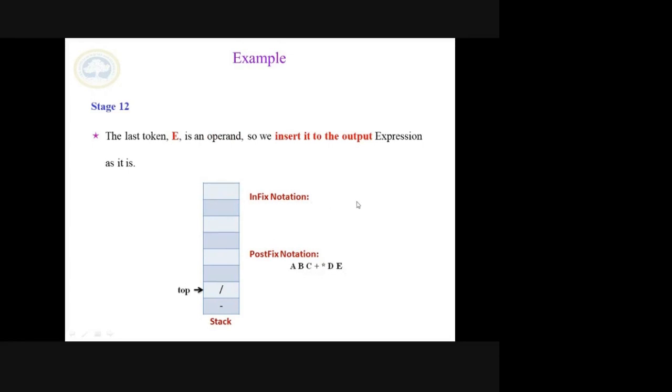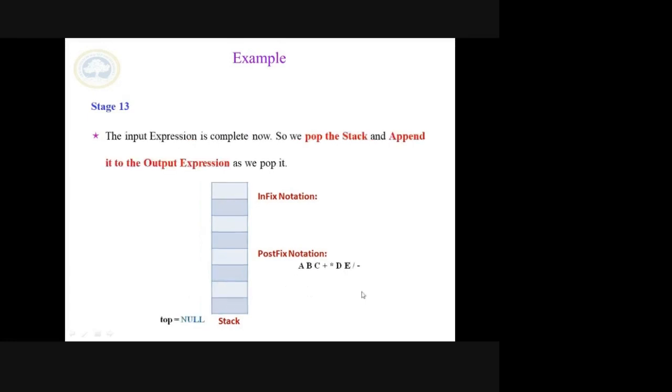Now there will be a delimiter symbol at the last. The delimiter denotes the end of the particular string. Now you have to pop all the elements from the stack. Slash will come next. Don't put minus first; slash should come next because it is the topmost element. Slash, then minus. So this is the postfix expression for the infix notation which you have given here. You can see most of the operands come first, then operators. So it is not infix; in infix, operators are between the values.